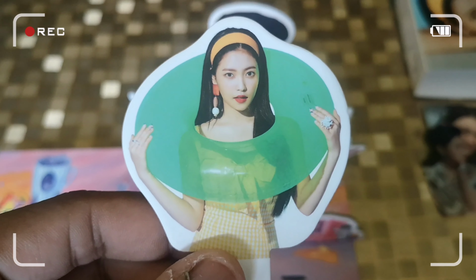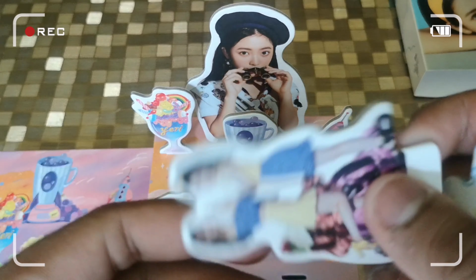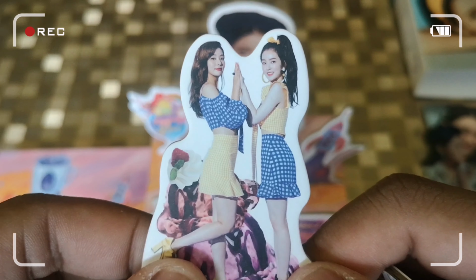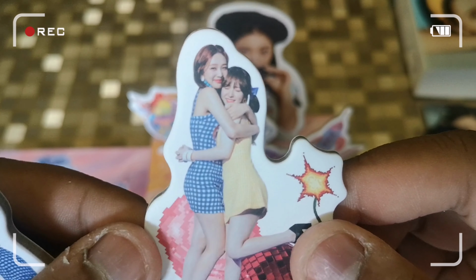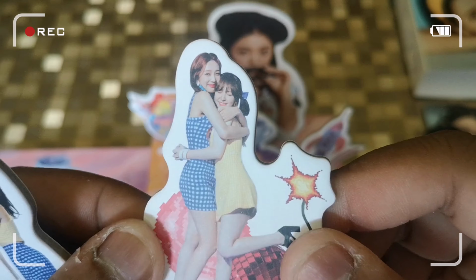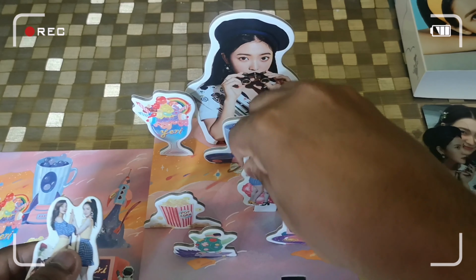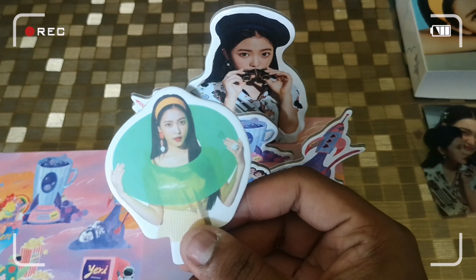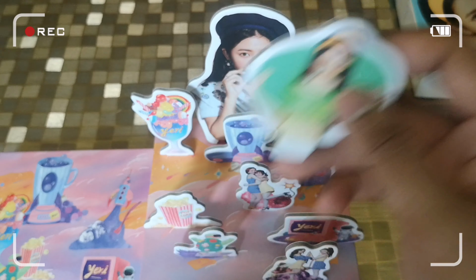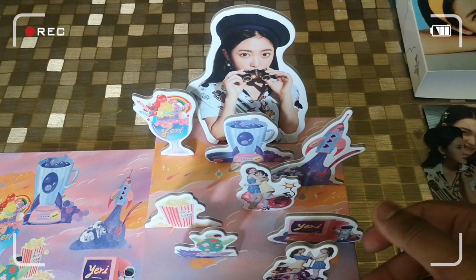So we have three extras. One is the life buoy, as you can see. And then we have Seulrin, Seulgi X Irene. And of course, Joy and Wendy. You can just put it here if you want to, because there are extra two slots. But then you can't even put this. I mean, it's up to you if you want to change. So these are the extras in every ingredient book. So there you go.